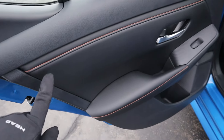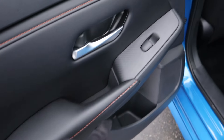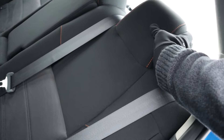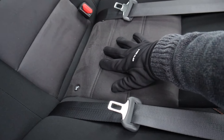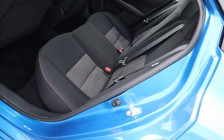Now here's the door panel in the rear. I really like the contrasted stitching, and notice how you have the padding down here where you'd rest your arm, and then we have the carbon fiber trim — looks cool. And here are the seats. I'm a big fan. You've got the cloth again with that contrasted stitching, and notice how we have the suede in the center. I think that looks fantastic — you can see the contrast there with the seats.